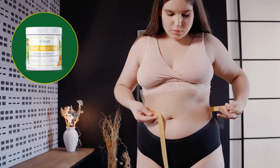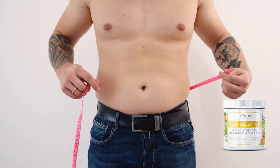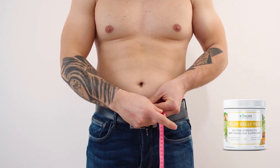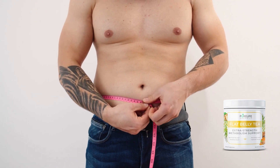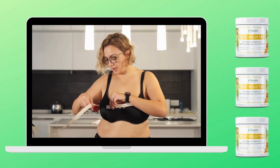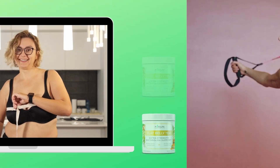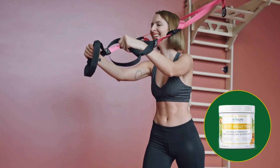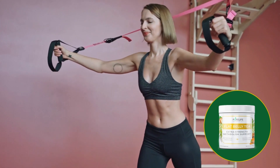What is flat belly tea and does it actually work? The answer is yes — flat belly tea works, and after many laboratory tests, researchers identified that flat belly tea is a potent weight loss solution by Pure Life Organics. It's manufactured using organically sourced ingredients known to play a critical role in boosting your metabolism. Flat belly tea contains several ingredients that block the conversion of sugars into excess fat. The tea enables your body to burn the carbs in your diet faster, reducing the likelihood of them getting stored as fats, and therefore reduces the storage of excess fats — the leading cause of obesity.